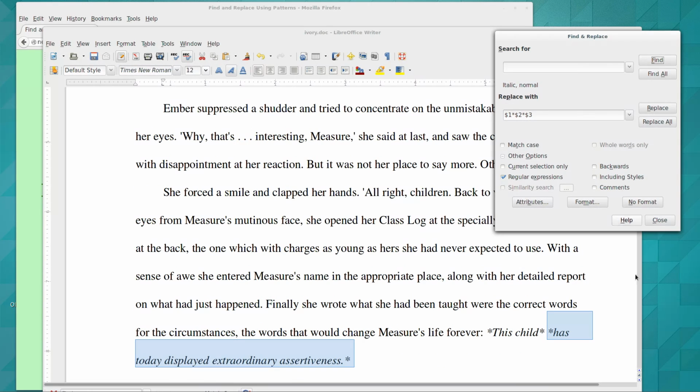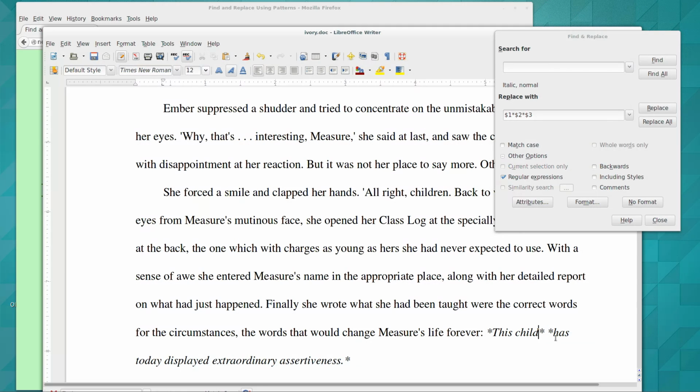Now this is a funny case. Look at this. This child is italicized, then there's a space, and then has today, etc. is italicized. There's really no reason for breaking that up, but it won't hurt anything. You can leave it like that, or you can go ahead and take out the extra asterisks and put a space. It's up to you.